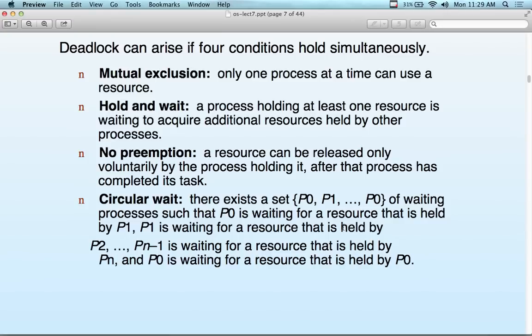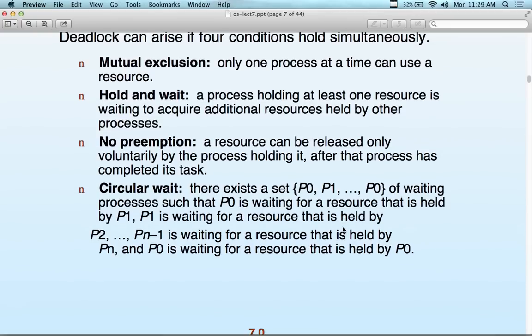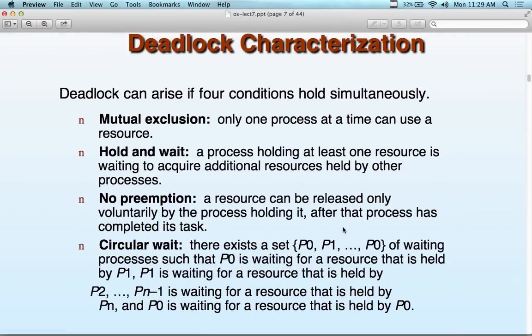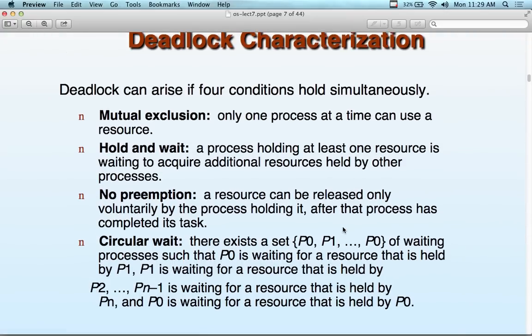You can have a deadlock without a circular wait. That's when you have one process waiting for another, and another. Technically, the circular wait is the true form of the deadlock, but there could be a deadlock in which you have one process waiting for another process that's out of the circle, as long as the waiting is never going to end. So the characteristic here, going back to the concept, is an indefinite wait. The wait doesn't end. If the wait ends, it's not a deadlock.